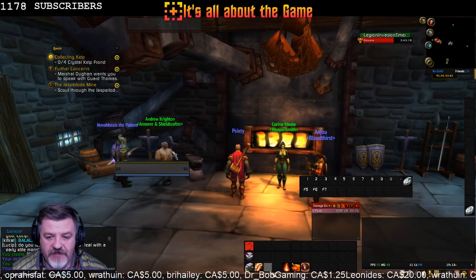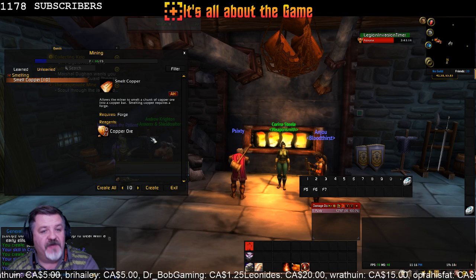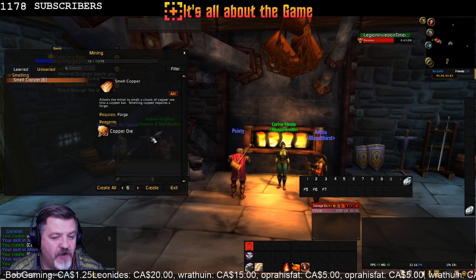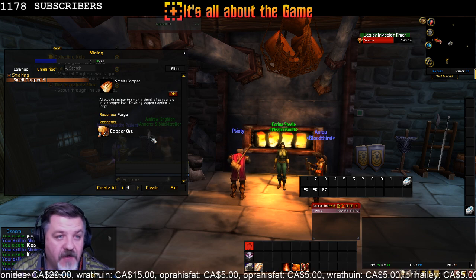Alright, first things first is we're going to smelt our copper. We have 11 copper ingots that we can create. Or copper bars, depending on what type of game you end up playing. Ingot is what they used to call them in Ultima Online.